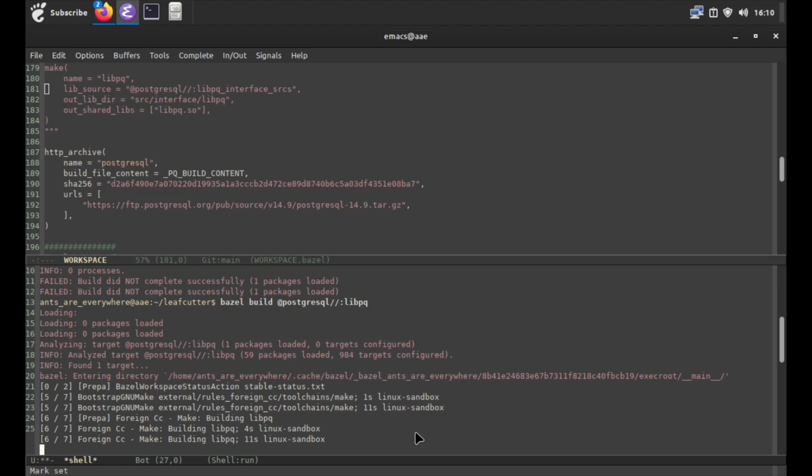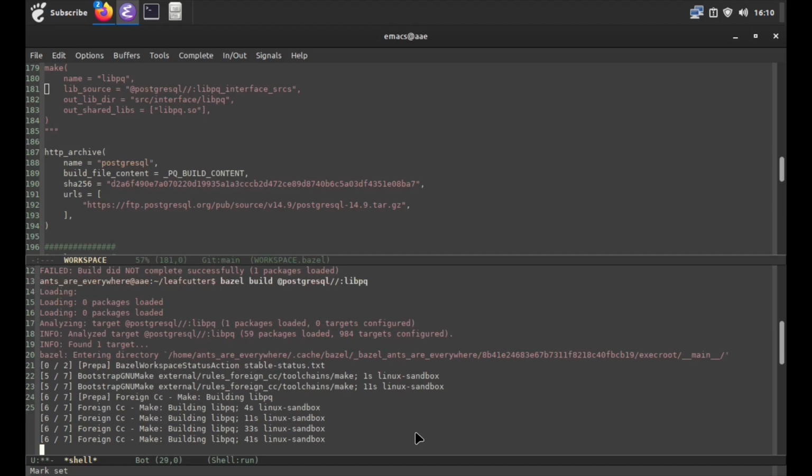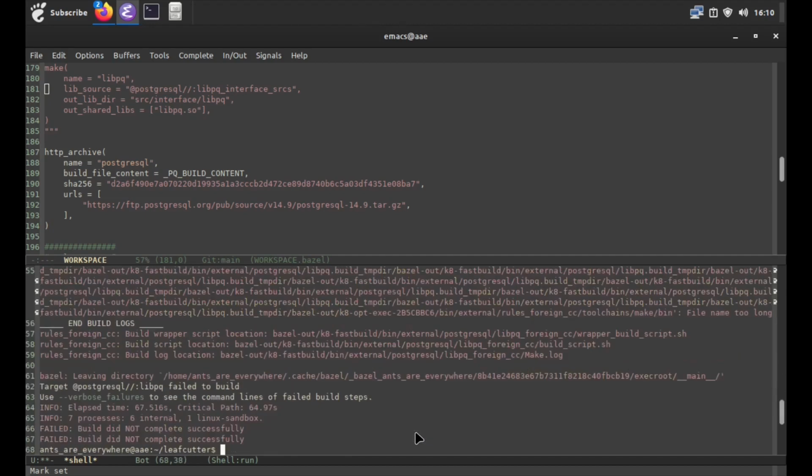Will it work? Will it succeed? Only time will tell. It seems to be making progress. Doesn't seem to be failing. Okay, it did fail.